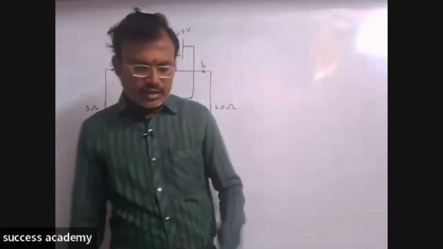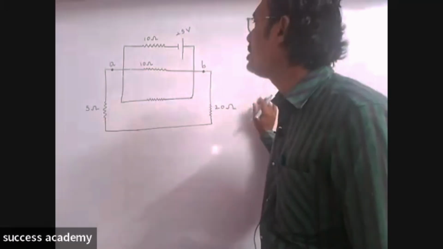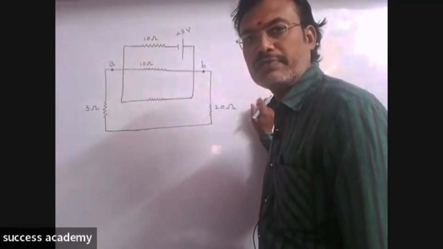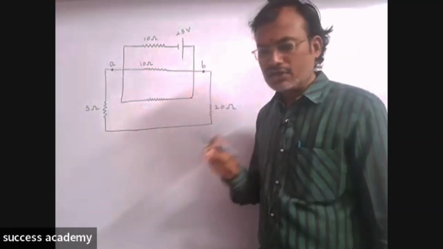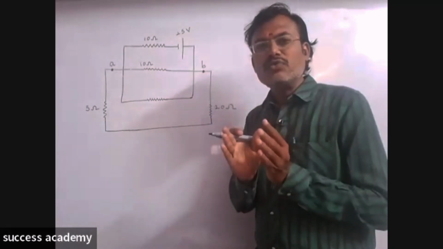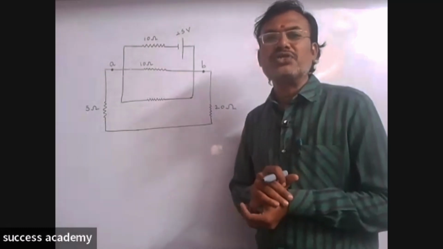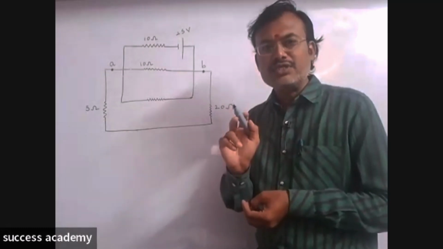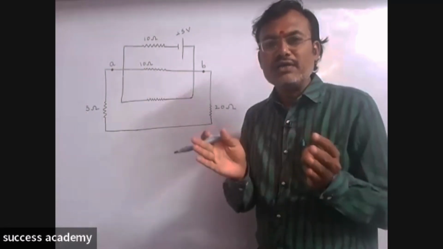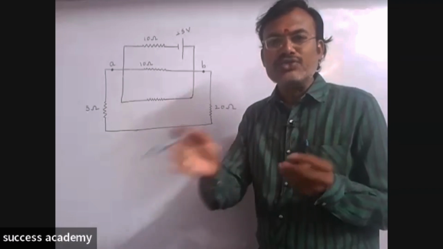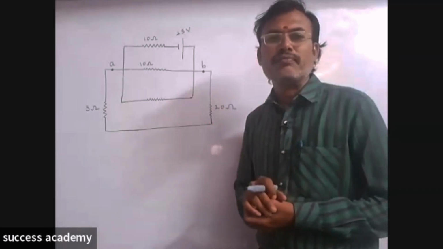Yes, good evening. In this class, I'm teaching you some of the circuits related to the series and parallel combination of resistances. It's very clear, as you know well, that if the current is moving in the same path without deviation, that is nothing but a series combination of resistors. If the current is dividing into a number of branches, then those resistors are in parallel combination.